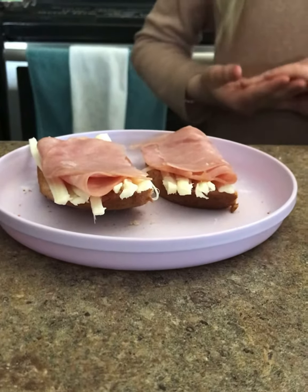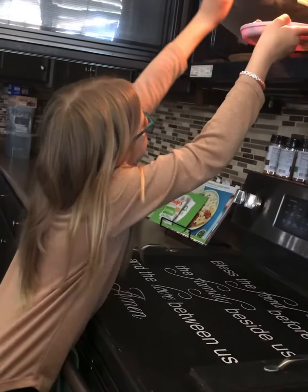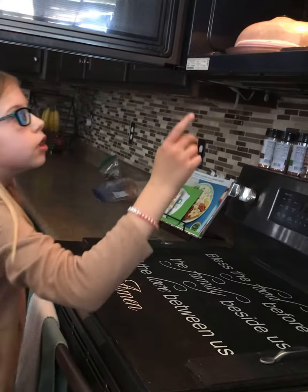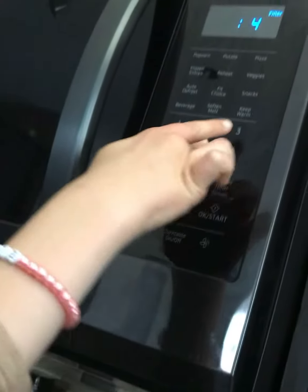For this part, you will need adult supervision. You will need to put this in the microwave. I'm gonna put it in the microwave for 45 seconds. All right, and that's gonna when it's heating up.